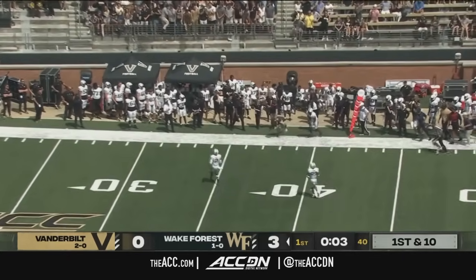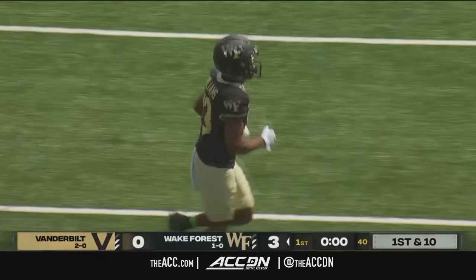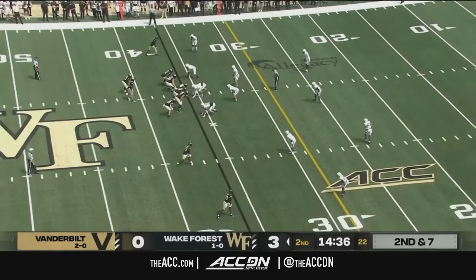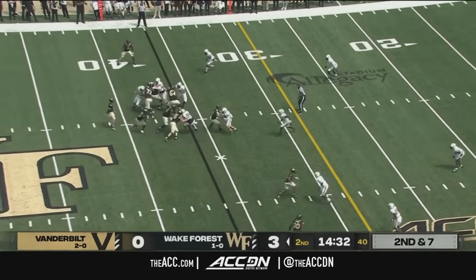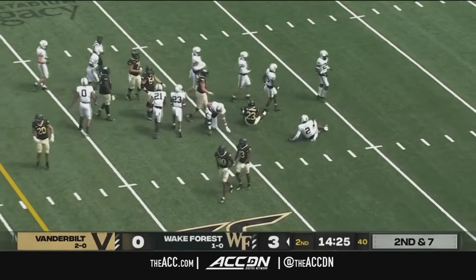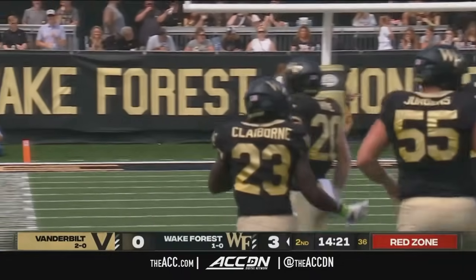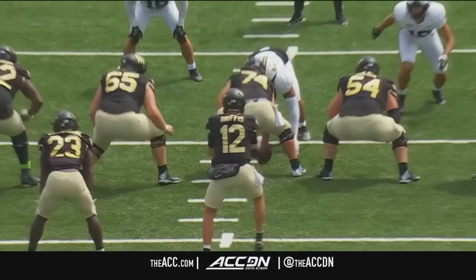They throw it up to Keyshawn Williams, and you saw Mitch Griffis in there holding the ball, deciding, is he going to throw it, is he going to give it off? They're trying to get that extra, whether it be their nickel Sam, C.J. Taylor, or one of their safeties in the box. Claiborne up the middle, first down, spins out of it to the 20 and inside the 20. And Nick Howell, Vanderbilt's defensive coordinator, told us Wake will do whatever you make them do, but they're good at everything.